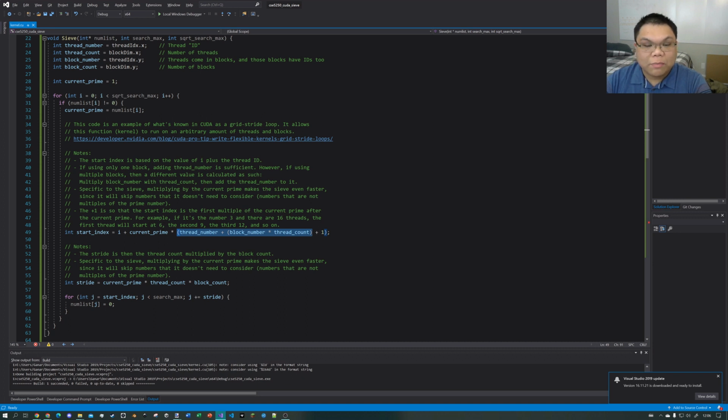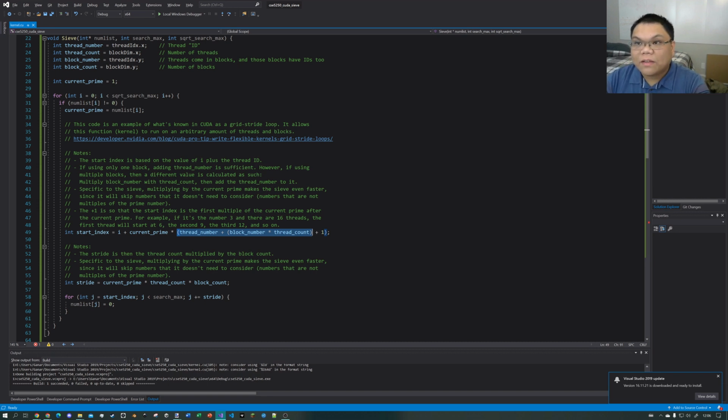If you're to use multiple blocks in an NVIDIA CUDA function, if you want to enumerate each thread so that it has a unique ID, you add its thread number to the product of its block number and its thread count.